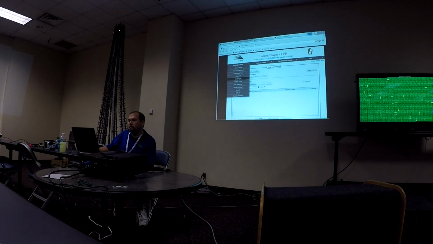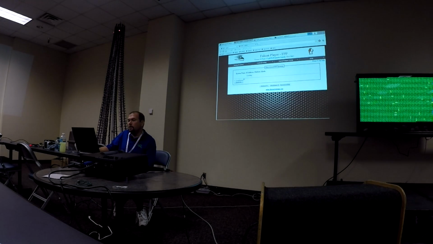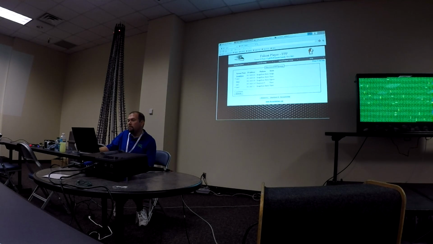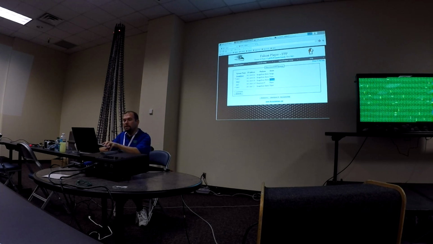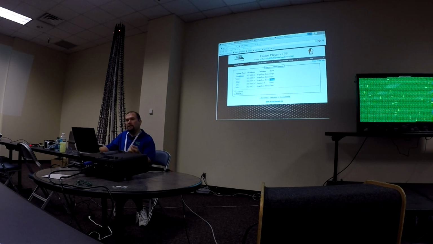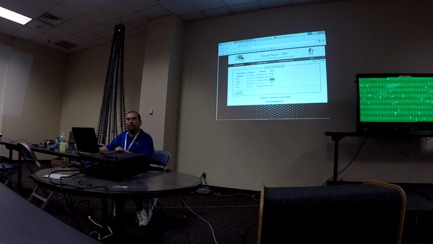So once you have multiple systems set up, you go to this screen, you find them. We can see here that BBB1 is set up in player mode, so we can't actually control him because he's in player mode. BBB2 is set up as a remote. So if we convert this system to a master, we can then control BBB2 if we want to.